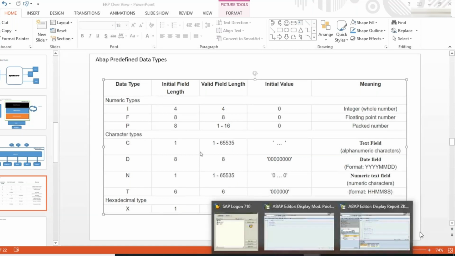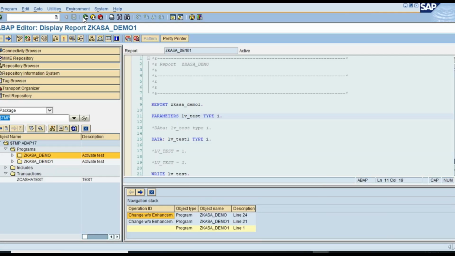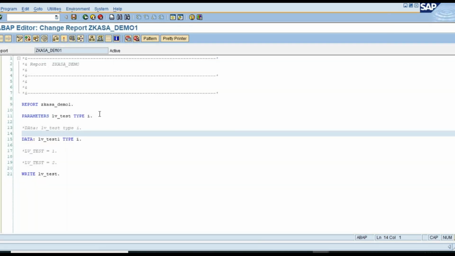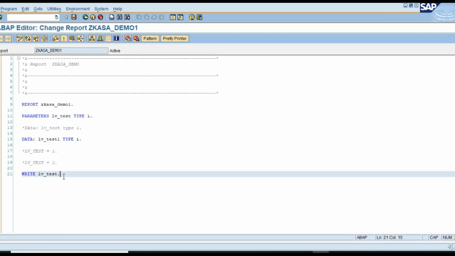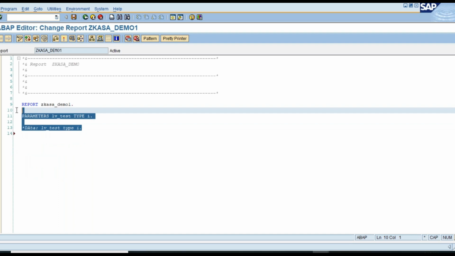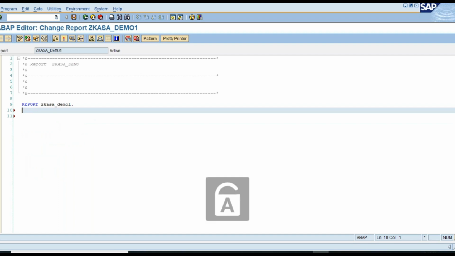So let us take one program, a demo. We use the DATA keyword to declare any kind of data object.